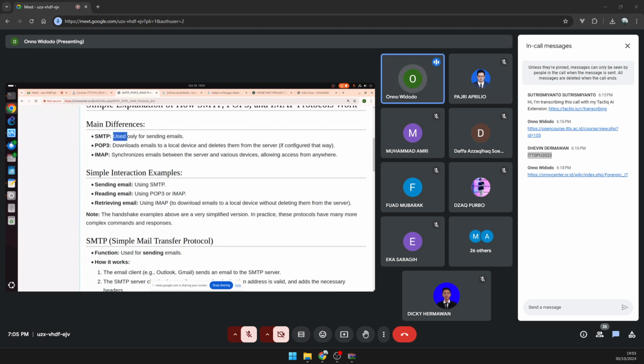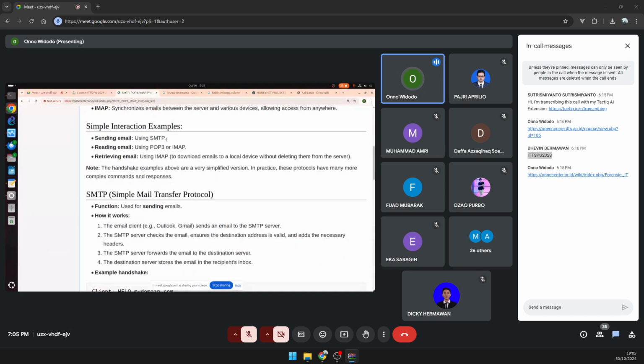SMTP is used to send and receive email. POP3 is for downloading email to a local device. IMAP is to synchronize email from the server to our device. So this one is for download, this one to synchronize, this one to send and receive. For send and receive, we normally use SMTP.